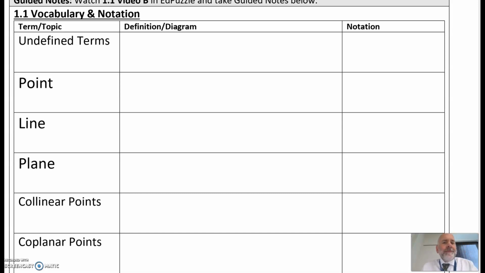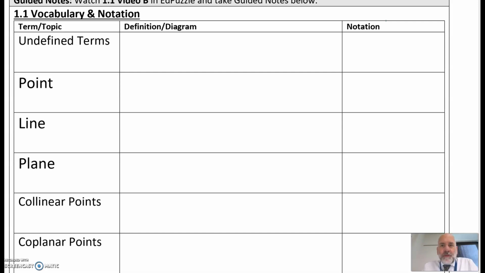All right. So we're going to talk about some basic terms that we're going to be using throughout this course, and this is kind of the starting point. We're going to be describing or defining or drawing something about them. We're going to talk about what these things are, and then if there's a way that we specifically write them, we're going to give you the notation. How do we describe these things? You'll see. Just hang tight.